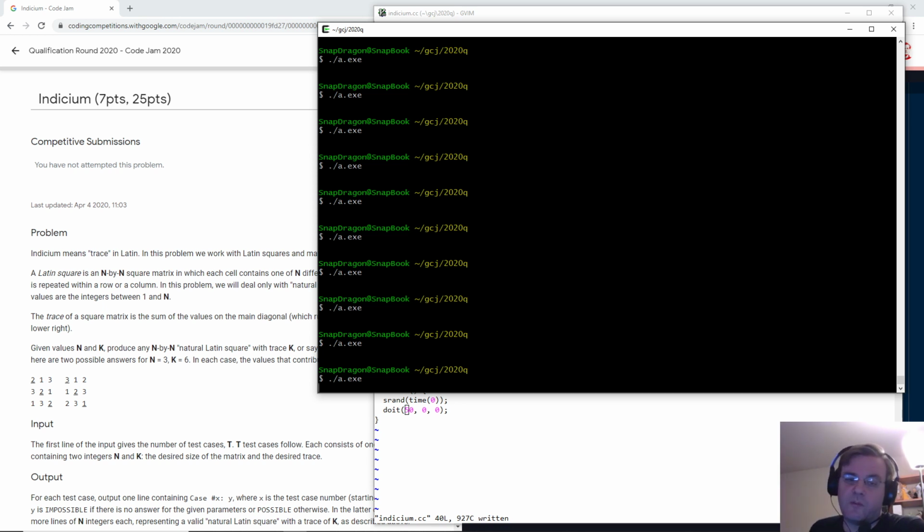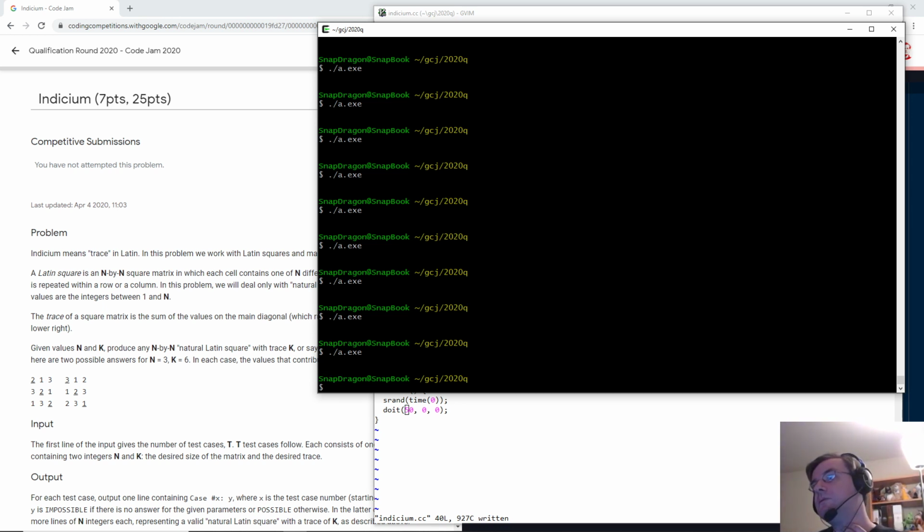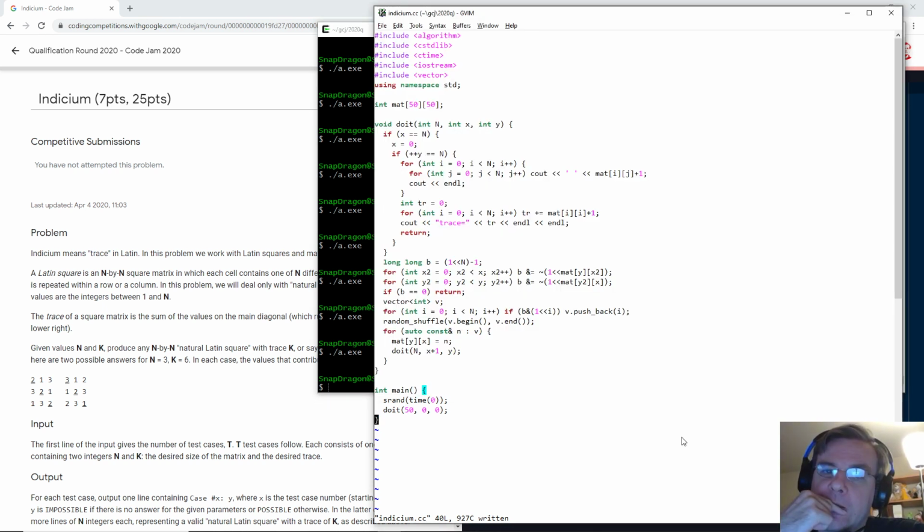So if I can figure out a good way to generate matrices based on a pre-existing diagonal, then that might be all I need. Well, let's see. Let's try a different way of generating these matrices.